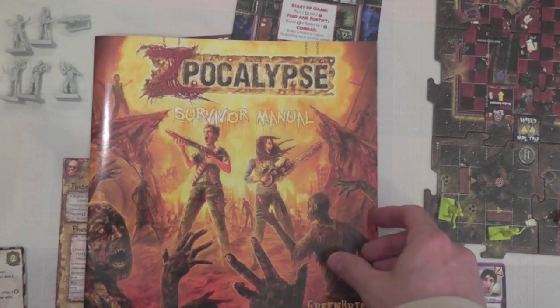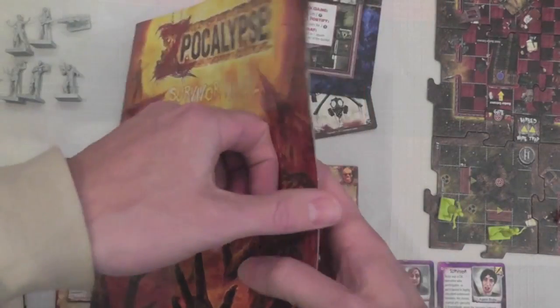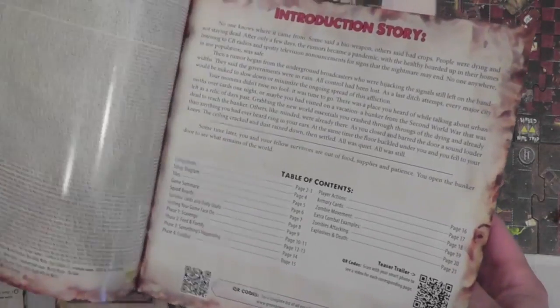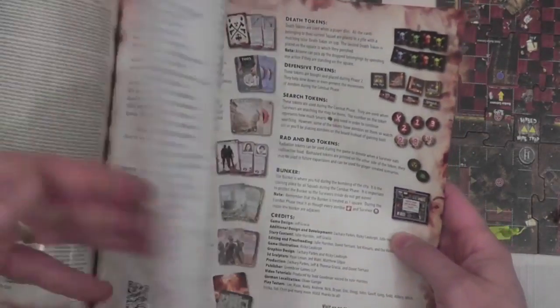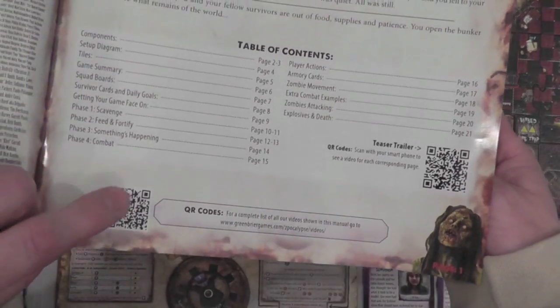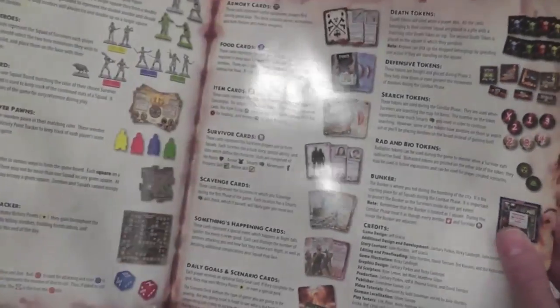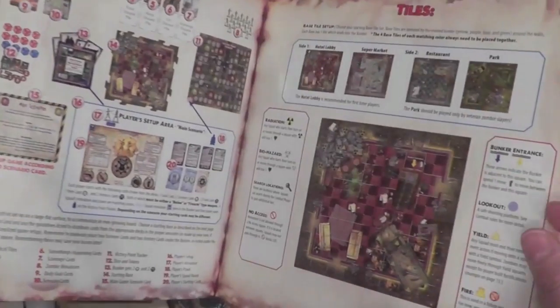We're looking at the rule book. Same cover as the box. It's really glossy. It's a very professionally done rule book. Love the production values, all the Kickstarters that backed it. Oh, by the way, it's got the QR codes that'll explain more. I didn't use those, but that's a nice little touch. My wife loves those. So what does it do? Does it explain the rules well?